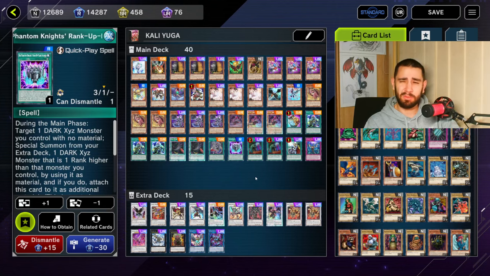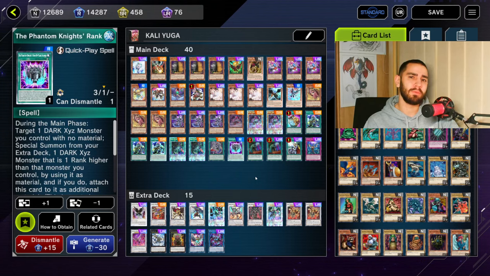Because if you're playing against Mikanko, if you're playing against Labyrinth, or against stun decks, or really ugly decks, where you just need a card like Kali Yuga sometimes. You feel me? Sometimes you just need it. And that's why I believe this deck is still competitive in Master.